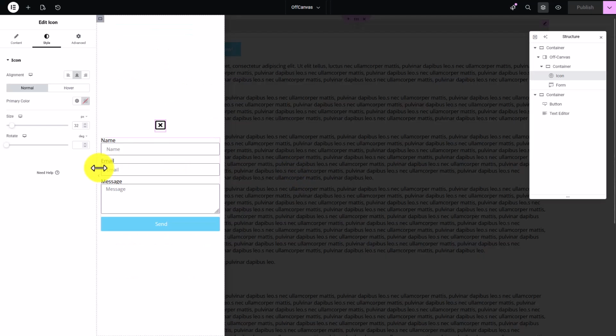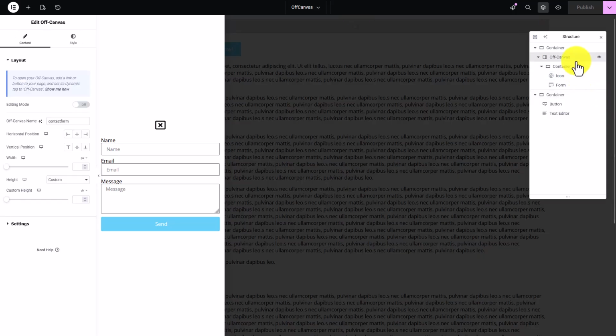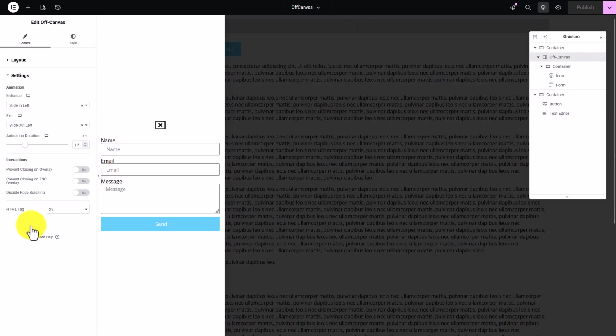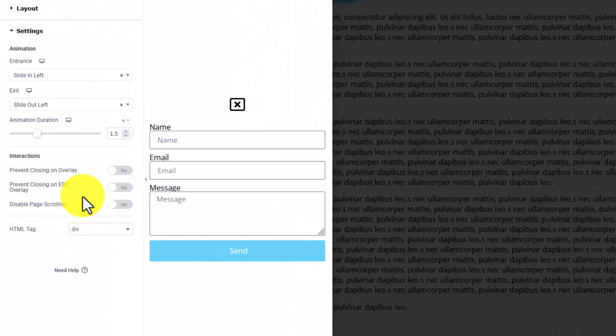Now if you go into the settings, I'm selecting off canvas again. In settings, you will find additional interaction options. What are those? First is prevent closing on overlay. Currently, when the user clicks on the black part, it closes. You can prevent that.